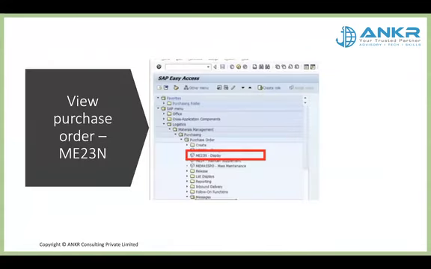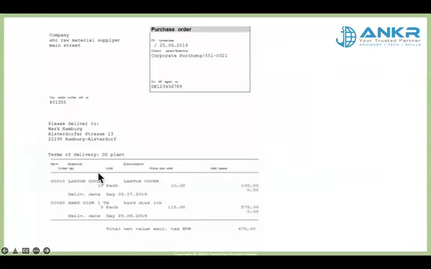And if you want to see how the purchase order looks like, you can go to ME23N or follow similar steps and go to ME23N display. And this is how the purchase order looks like. It will have which supplier, what is the date of purchase order, what are the types of delivery you want, how many units, what is the total pricing, right? Terms of delivery is to plant, etc. All that stuff, even payment terms will come into this. So all these things will be mentioned on the purchase order.